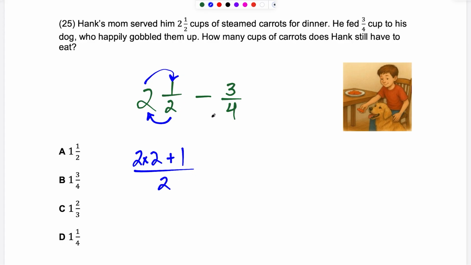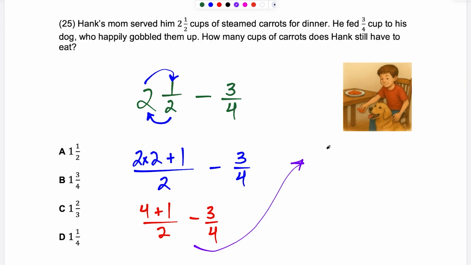And now what we're going to do after this is we're going to subtract 3/4. But now to simplify here, I just have to make sure I simplify this nicely. First I multiply, then I add. I'm doing 2 times 2 is 4, and then 4 plus 1 over 2 like this. Okay, and then minus 3/4. And now I'll write the result over here. So in this space over here, 4 plus 1 is 5, and we're over 2, and we're subtracting 3/4.